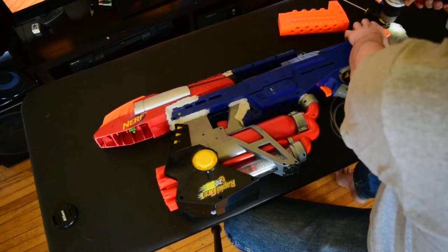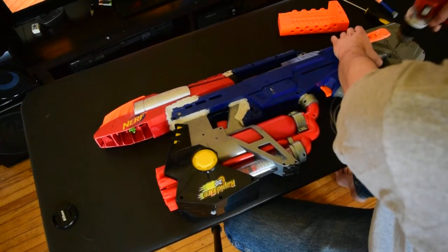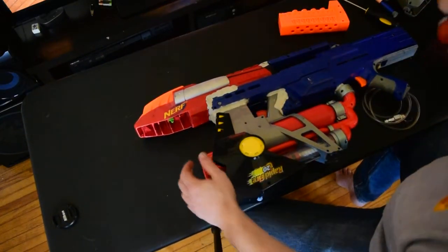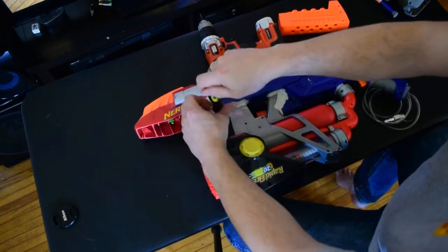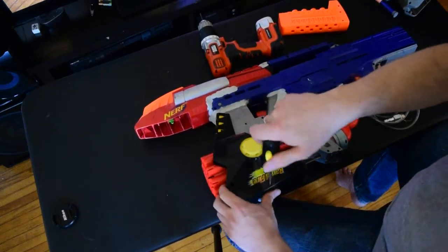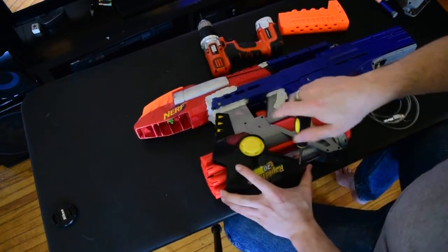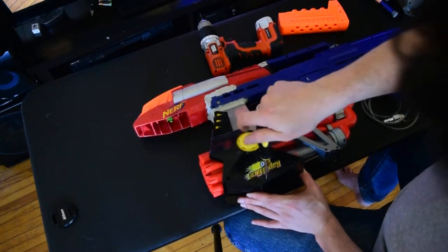But I'm just going to go ahead and open this up. There's our long shot stock. First, these pieces come off. My drill bit's just not long enough for this, so I've got to use my screwdriver. Go ahead and take off the outer shell for the Rapidfire. Some really long screws in here.